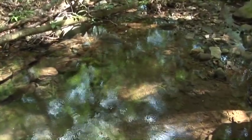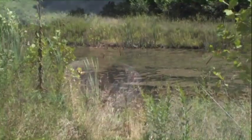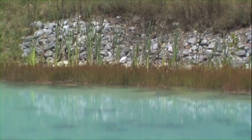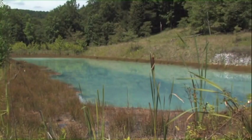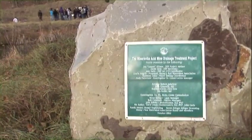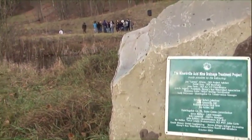We knew we had to deal with the acid mine drainage if we were going to get aquatic life back in there. It was just part of a puzzle, but this was the first thing we had done — our first project. This area was once a bony pile, or mountain of coal refuse, as well as a community garbage dump. It's now a multifaceted passive treatment system cleaning up nearby Shoops Run and Miller Run.